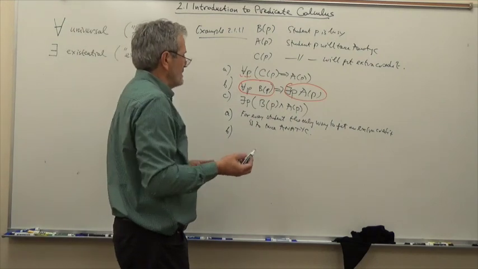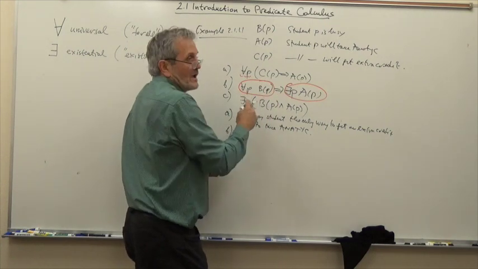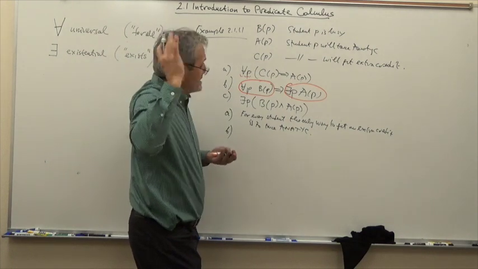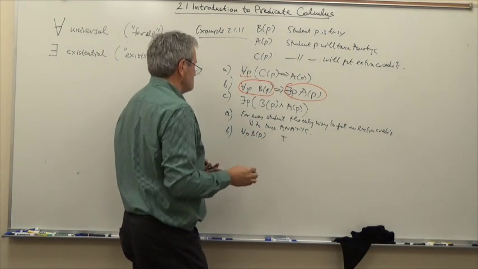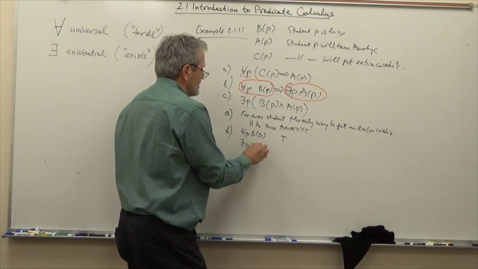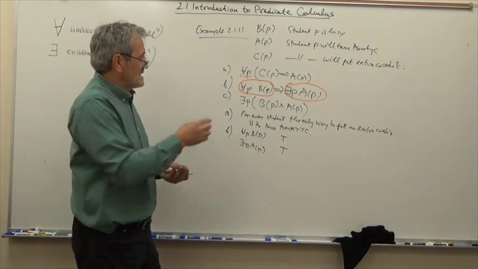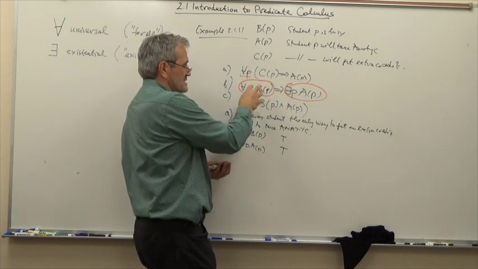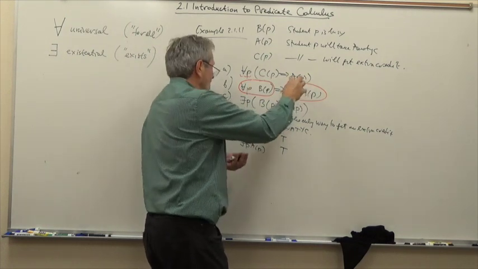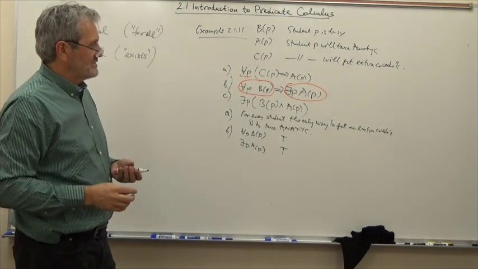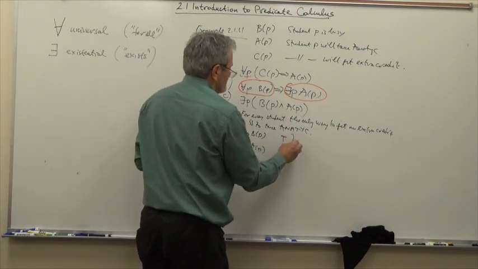Part B says the following. If every student is busy, and is that true or false? Let's say everybody is really busy in this course, so for every P, B of P, all of you are very busy, so let's say that's true. And then there exists a student, I hope that's true, but you see I'm not establishing a connection between these. Here I look at all of you and say, are you all busy? True or false? Then, will someone take amatic? True or false? Each of them is decided individually, not student by student, just at the whole-class level, and then I say let's say that this is true.